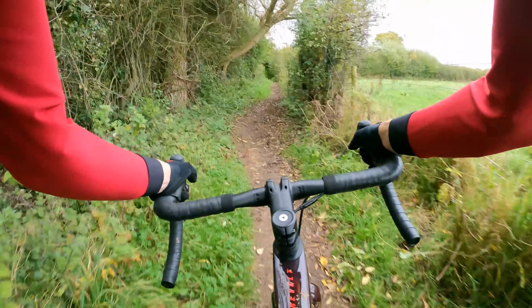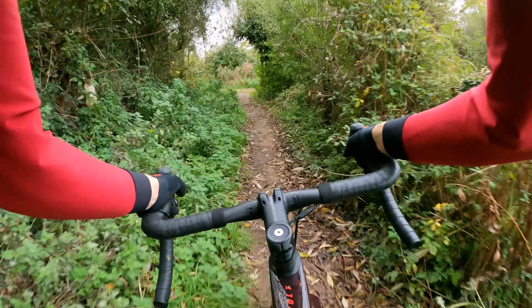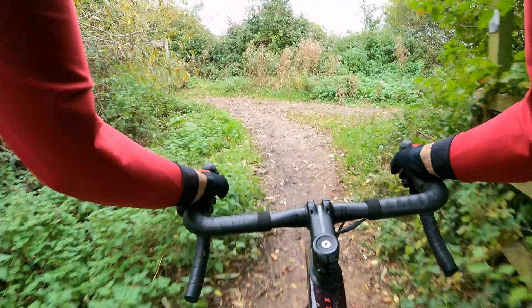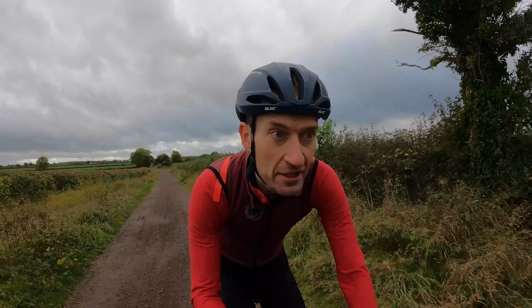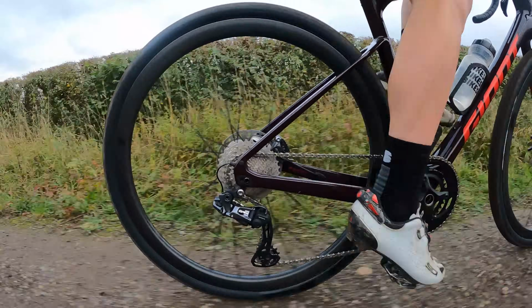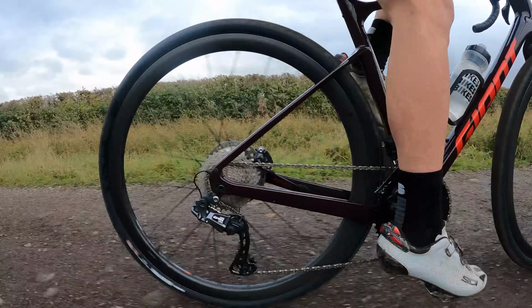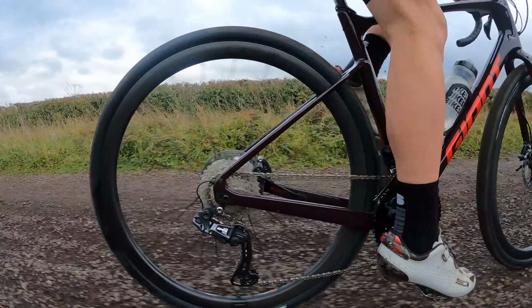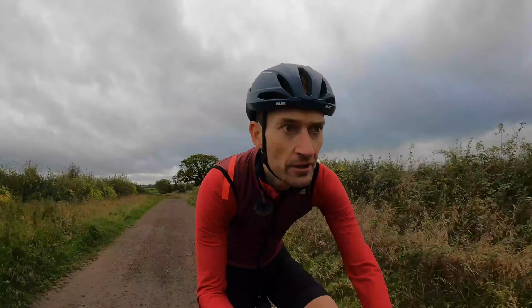Even on the road, it's a lively and engaging bike, but move those flip chips in the rear dropout to a longer setting, and it's a lot more sedate, more laid back, with some of that agility traded for stability and a more planted feel at high speed. I love the fact you can tune this bike to suit your riding requirements, riding style, whether you're racing, road riding, or bikepacking.